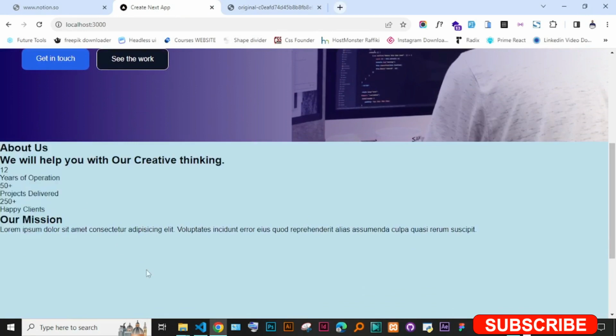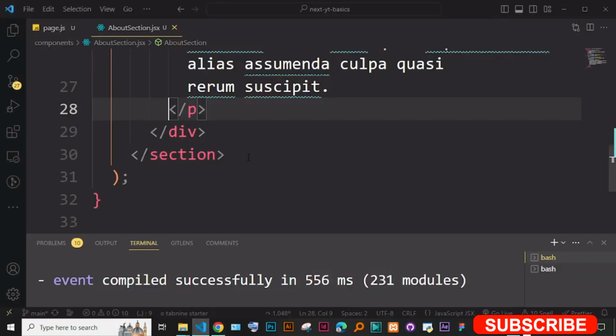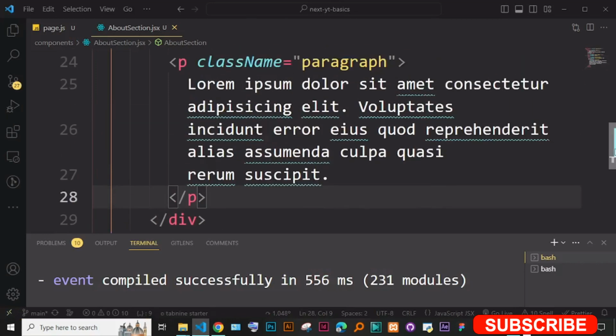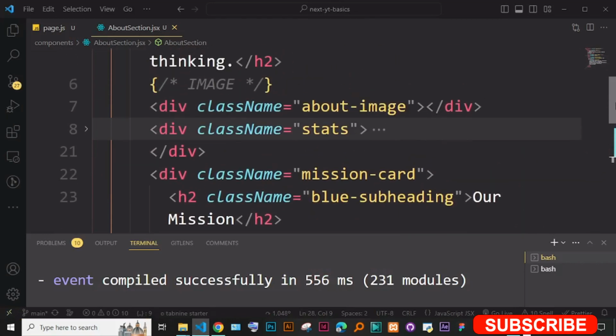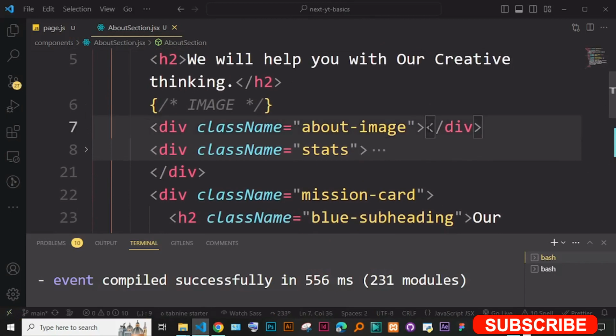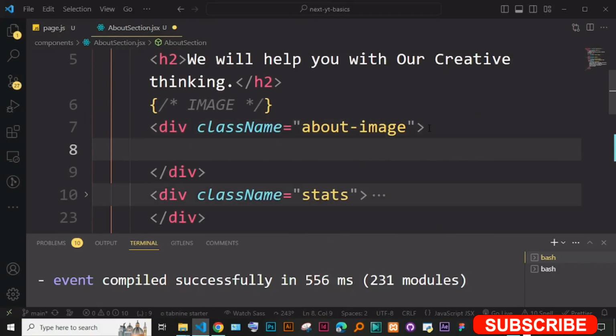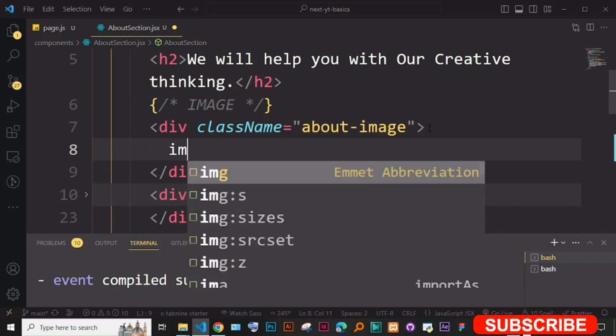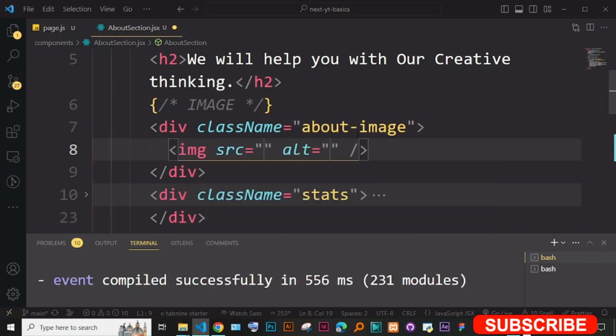Now let's just start on the image. Okay, so if you are coming from the world of normal HTML JavaScript, you know very well we use the image tag to represent our image. Okay, and the image has two attributes, and you can go ahead and also give it more attributes like width. Let me just say 200, and let's say also height.